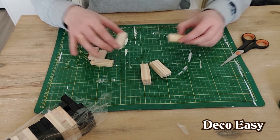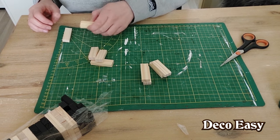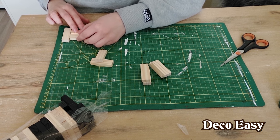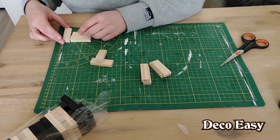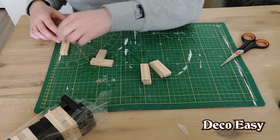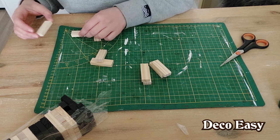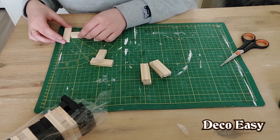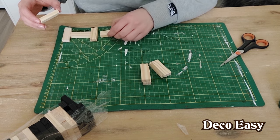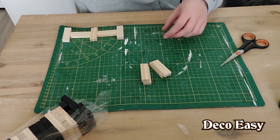And that will be, how large is this? 5 centimeters, 2.5. Yeah, that is actually not as long as I thought it would be, because I want to make some sort of cart idea. And I think this is better. Gluing them together like this. And then again, here and there.